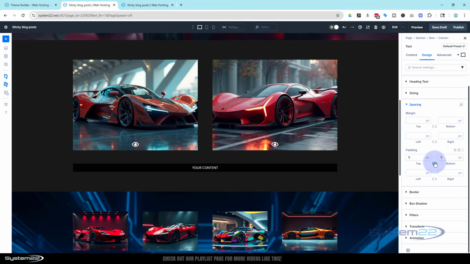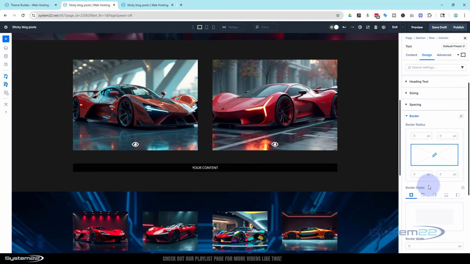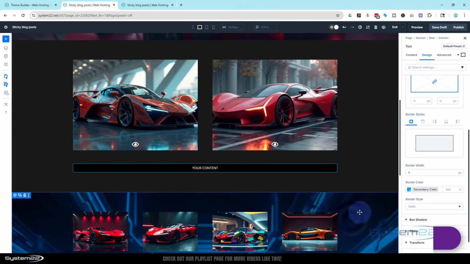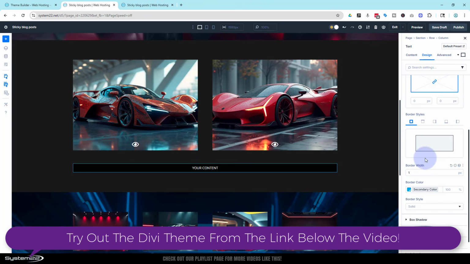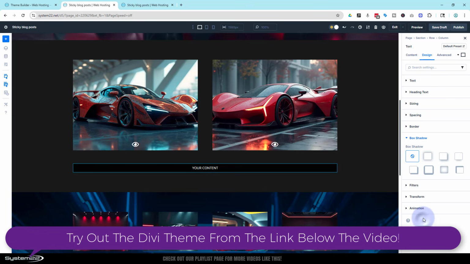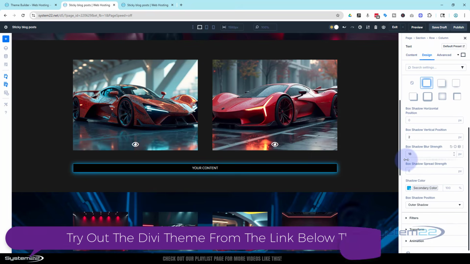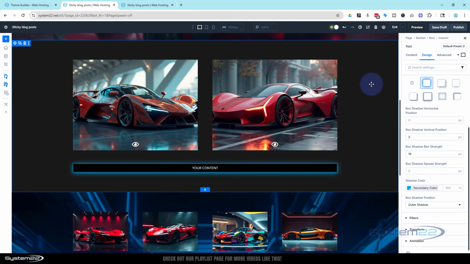And to make mine stand out, I gave it a crazy border color. So I'm going to go down to border. Roll down a little bit. Got all 4 sides selected. I'm going to make it 1 pixel. And I'm going to make it that crazy default light blue. Perfect. Just to make it stand out a bit more for a bit of fun, in box shadow down below, I'll give it a box shadow like that. And I'll use that same blue color and it'll give it kind of a background glow. Nice. Okay. Well, we've got the styling of our button here.